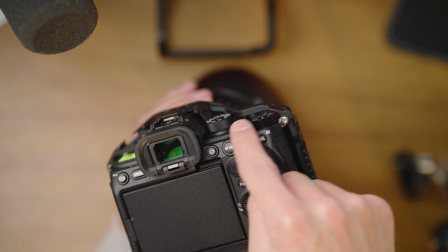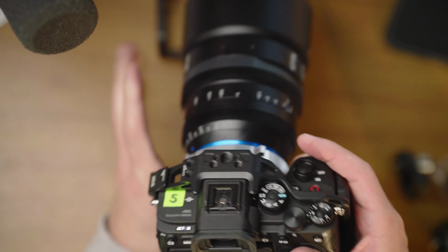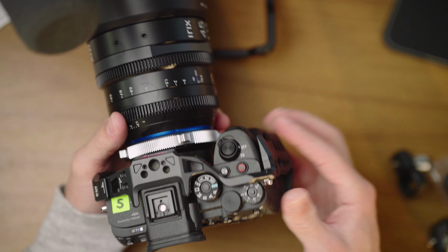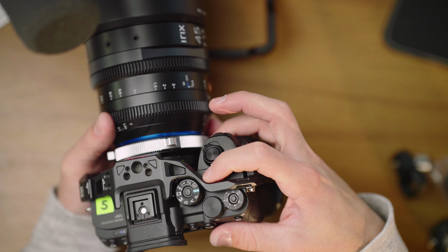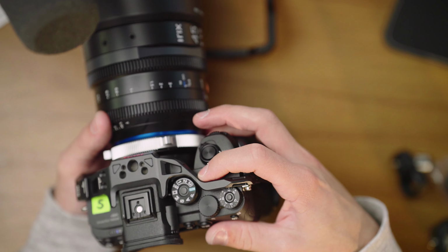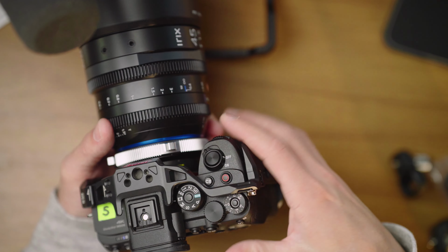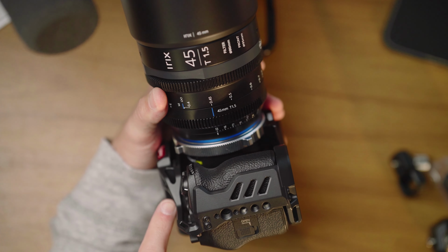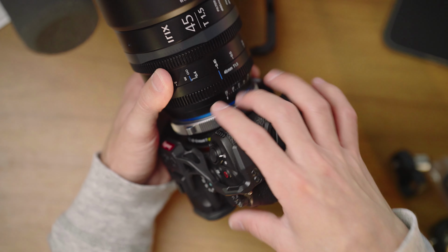It is a much tighter fit above these buttons and dials, but because of that slim design, it's still very easy to access the record button. The function button here is just up against there, but you can find it no problem. This dial here is a bit blocked because the cage does sit in front of it. I don't know if you can see that really, but this cage kind of curves right in front of that.